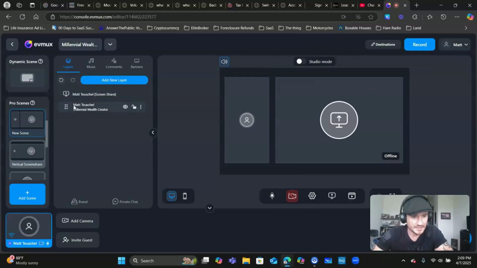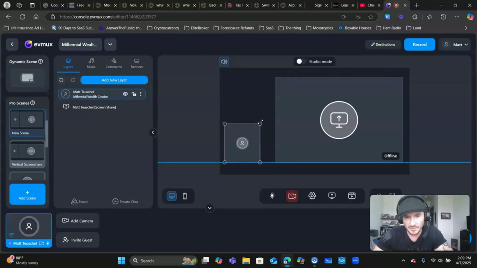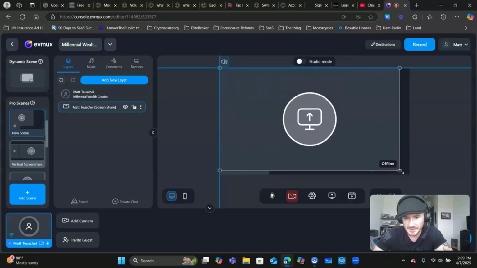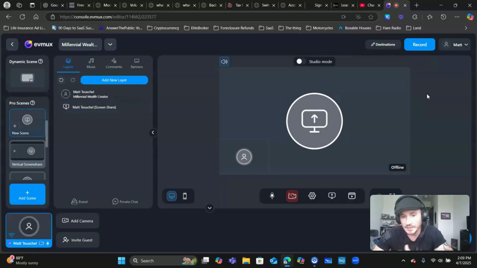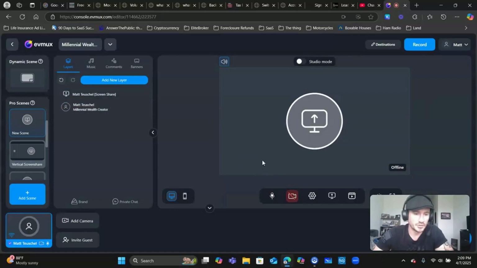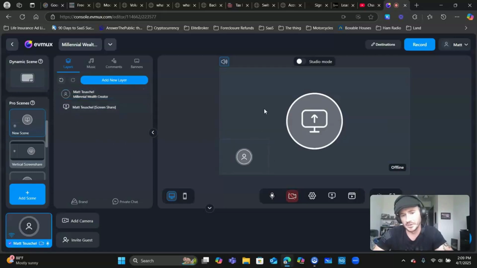All right, but the point is, we can add all these different layers. You can reorganize them as well. This is for positioning. So, for example, if I was creating another bottom left screen share scene, you can see, let's actually move this so you can see the example here. So you see how the camera layer right here disappeared. Now it's behind the screen share. Well, you would just reorganize it, move that to the front, and now the camera is in front of the screen share, right? So now I can have my camera and my screen share at the same time.